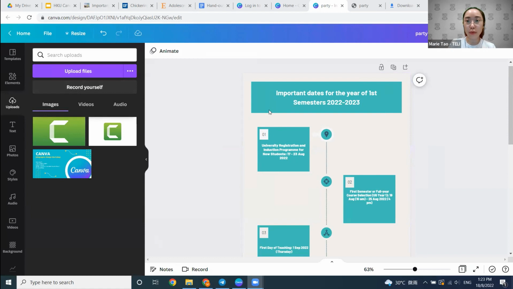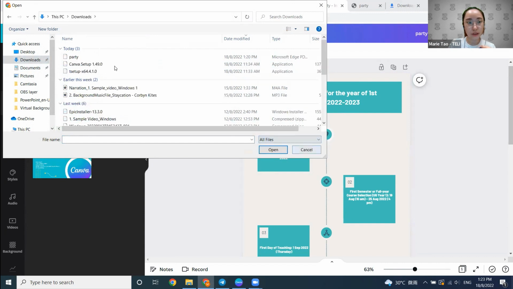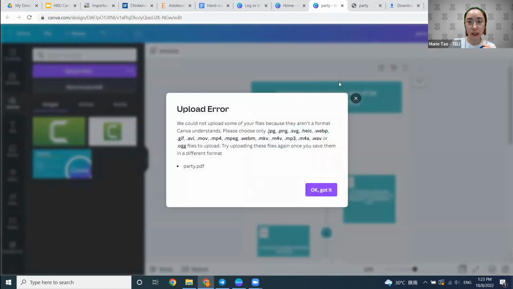If you want to edit your file, I choose upload file here, and I go to download all files, and you can see this is the PDF I just created. When I open it, Canva reminds you that we cannot upload some of your files because they are not a format Canva understands. You can upload this one. So not PDF.